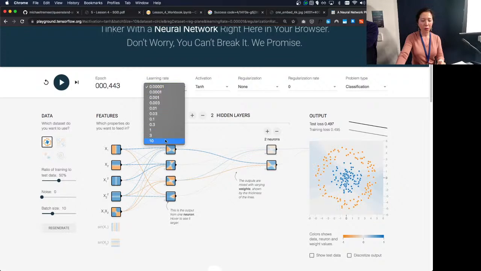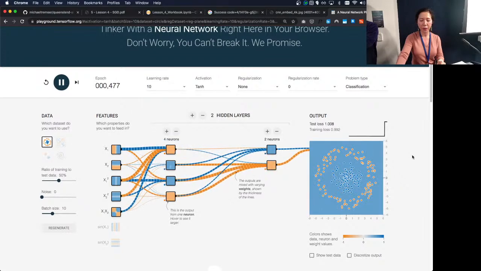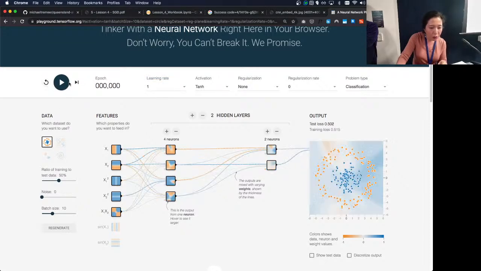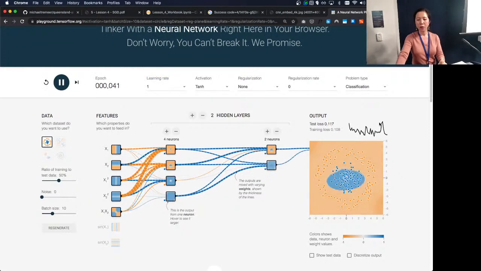Whereas if I pick a very high learning rate, it blows up immediately, and your learning completely fails. Actually, if I refresh, this is a fairly high learning rate as well. You can see it's very noisy at the beginning, and eventually it works out in the end.